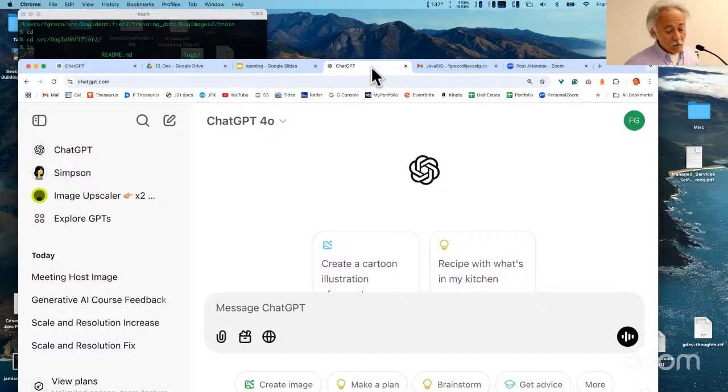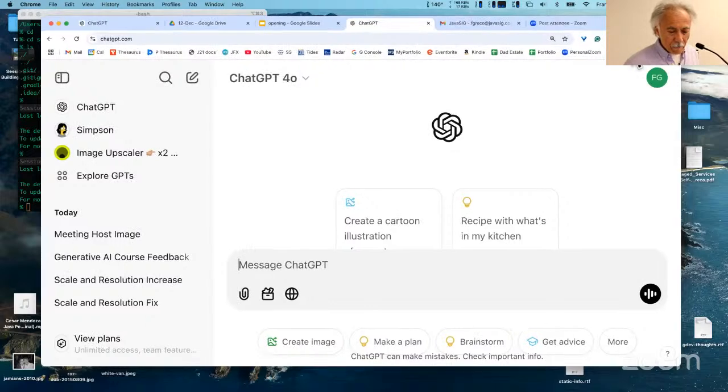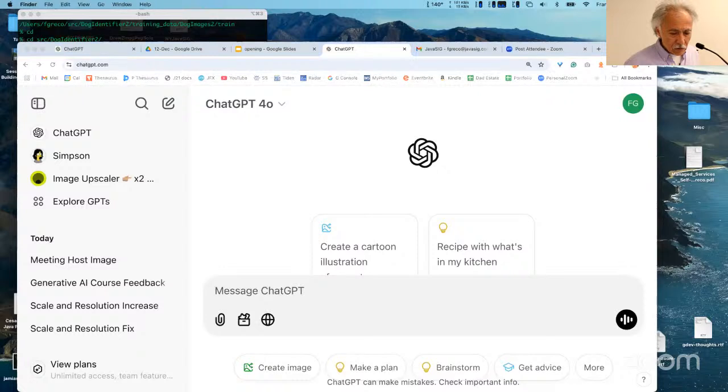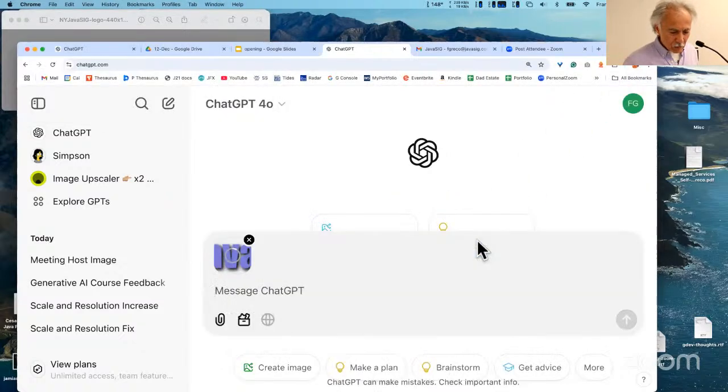Most LLMs, and of course OpenAI's ChatGPT, have this capability. Let's say I have the tiny JavaSIG logo and I need it scaled up. So let me drop that into ChatGPT.